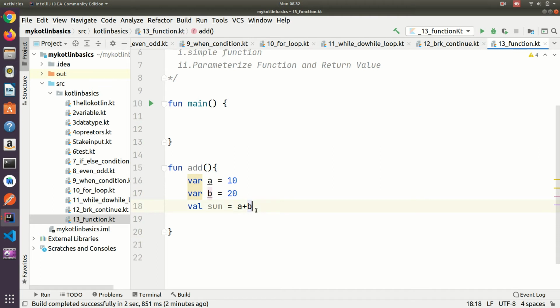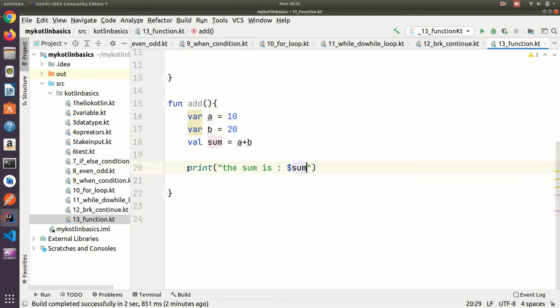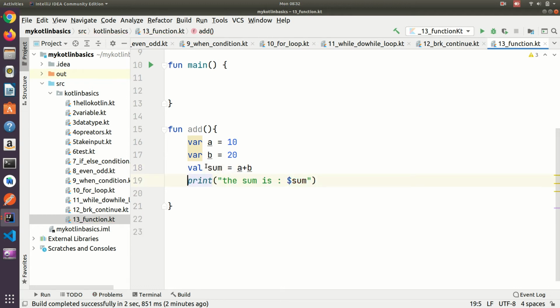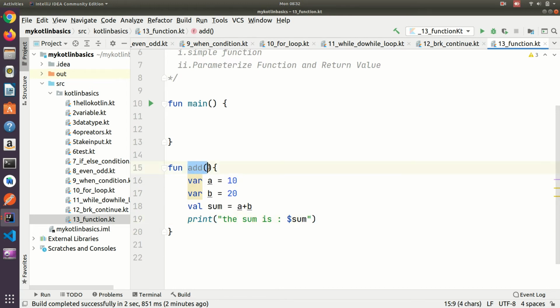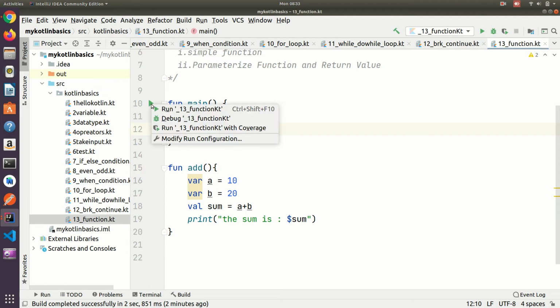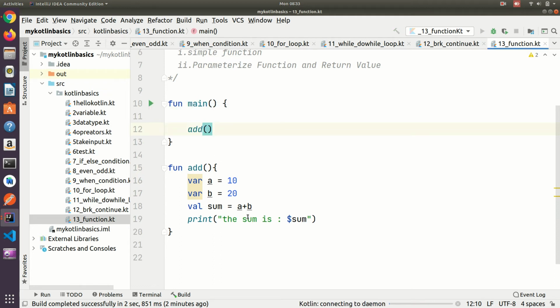Okay, and then I'm going to print the sum is. Same thing you can create for subtraction, division, multiplication, anything. I can directly copy this add function and call it here. Now if I hit the run button, it will give the output.